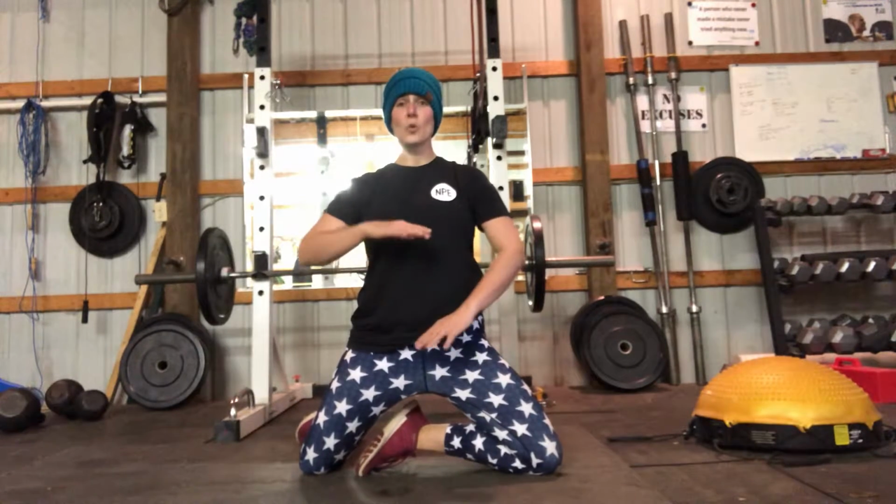Okay, so number one, get here. Number two, forward fold. Number three, you know me, I like to add a little bit of stability work on top of all this mobility. So the stability work for today is you're going to shift your weight forward onto your front leg and your rear knee. What it's going to look like is you're going to lift forward, get your hips up and drive them forward and through. And on the way back, nice and slowly, working on control, you're going to begin a hip hinge, driving the buttocks backward, and slowly sit back down. We're going to try that one more time. Lean forward onto your front leg, rear knee, shifting the weight, driving the hips forward and through. Then you're going to hip hinge back, slowly lowering down to the ground with maximum control there.